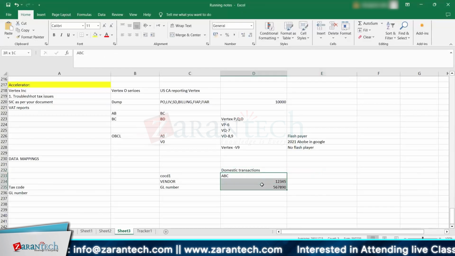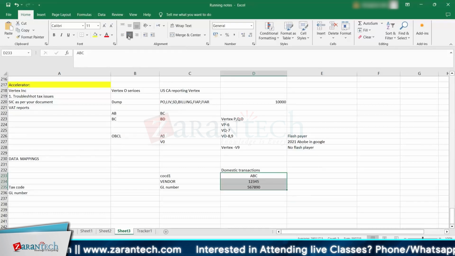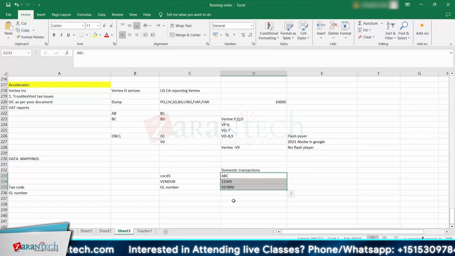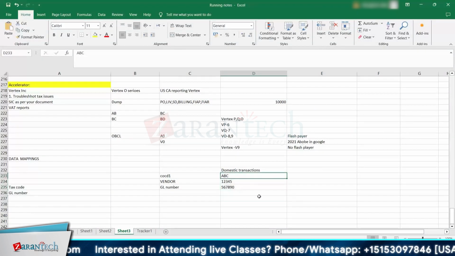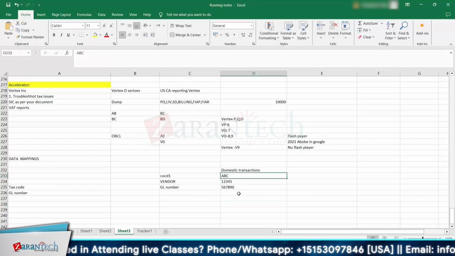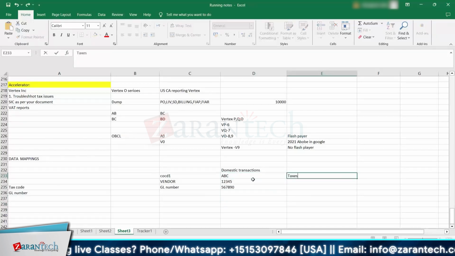Generally, for domestic and export scenarios, we don't need to do anything in Vertex. By default, Vertex will work. There is a standard way of working. Because this is domestic, by default it will work. If it is export, by default it works. But here, generally domestic invoices will have taxes. 99% will have the taxes.